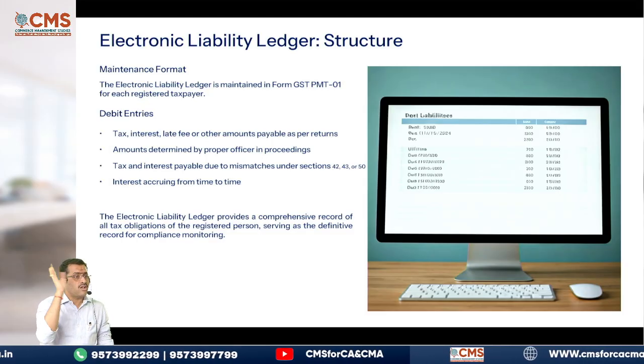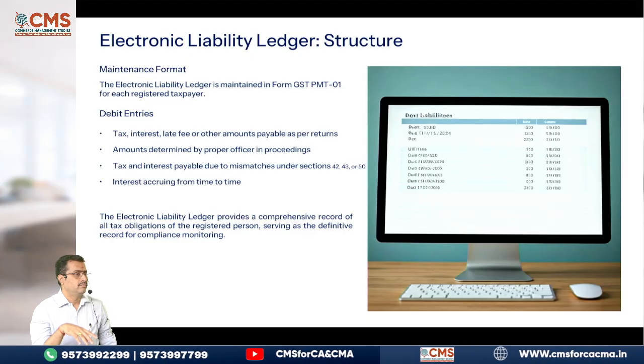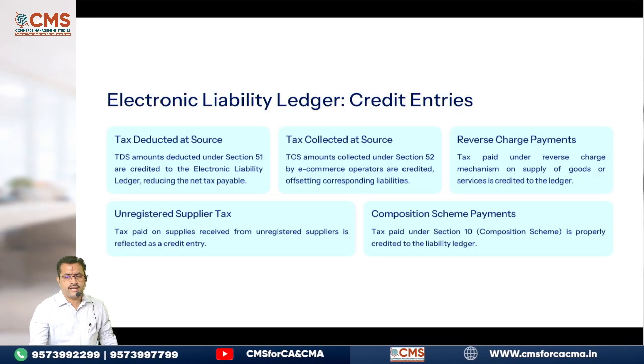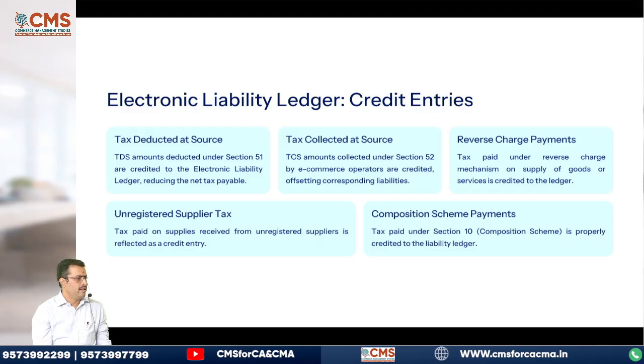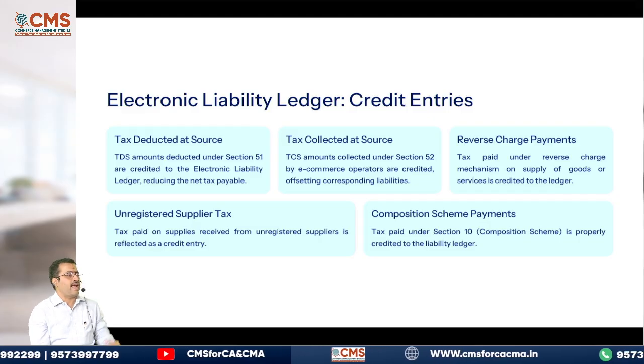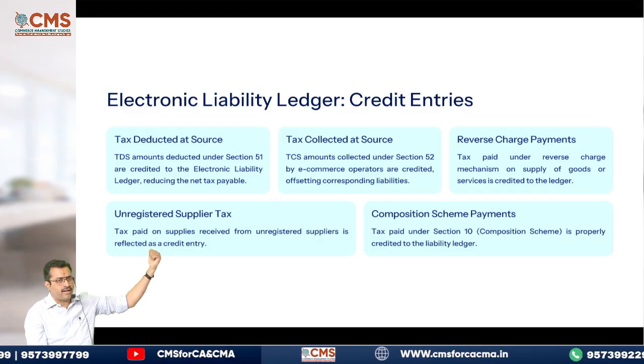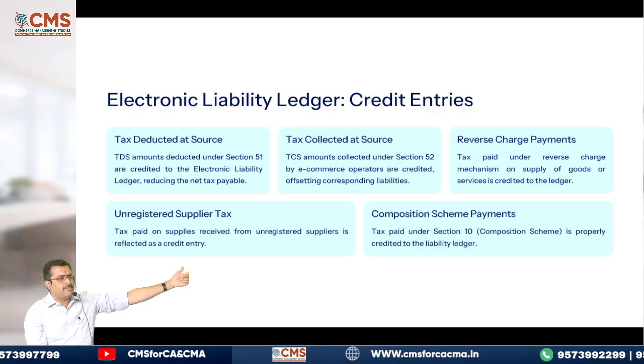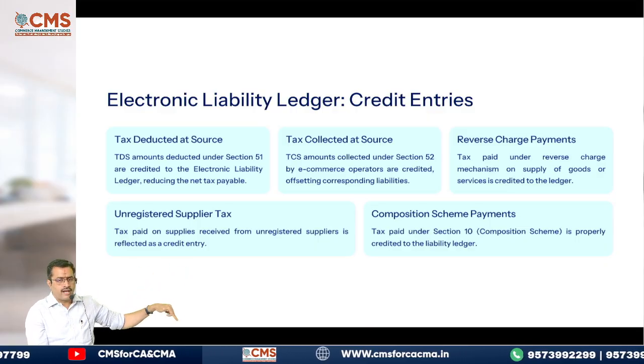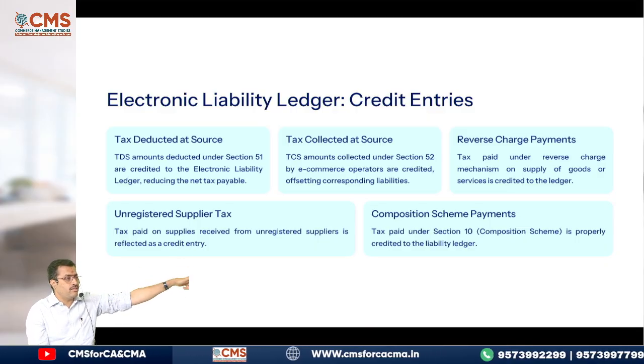Now, this ledger also should be credited. No, the liability ledger also should be credited. So, see the credit entries in the liability ledger. What are they? Tax deducted, TDS, will be credited. Similarly, TCS that has been collected also will be credited. Reverse charge payments also will be credited.